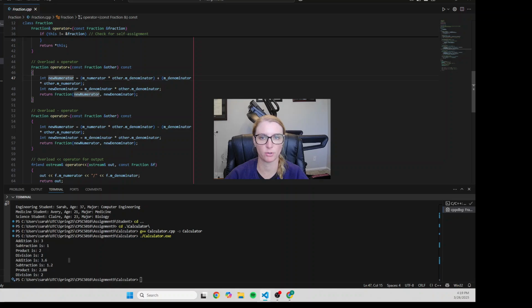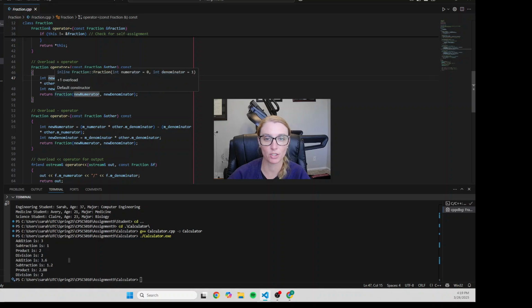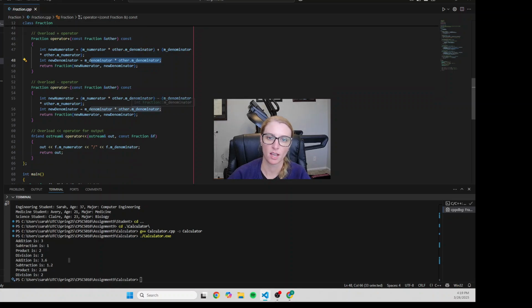So here we're going to add whatever numerator we have, times our denominator plus our denominator times our other numerator. So here we're calling whatever object we have, and then we're doing a copy, and then we're also adding that together. So numerator times the other denominator, so that way we can add them together. And then same thing for our second one. And then we're going to return our object of new numerator and new denominator, which is this and this. So after we've completed these, then we're going to return that.